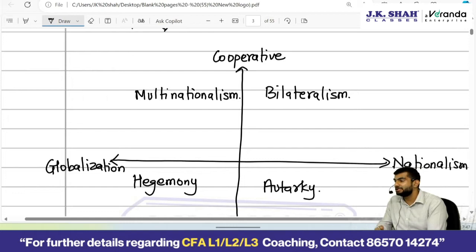Now when it comes to velocity of the risk, there are three kinds of velocity: high velocity, medium velocity, and low velocity. High velocity, impact is felt immediately, but the effects are not so long lasting. 9/11 attacks. Medium velocity, impact is not felt immediately, but the risk will be a little long lasting. And low velocity event, impact will be felt late, but the effect will be extremely long lasting. Like for example, COVID, the after effects were felt late, but they were long lasting in the form of migration and everything, like people permanently working from home.